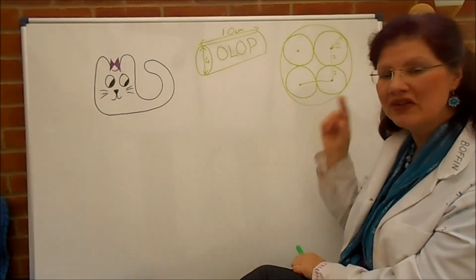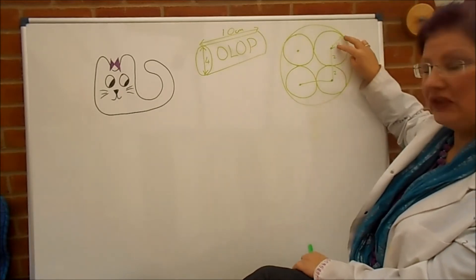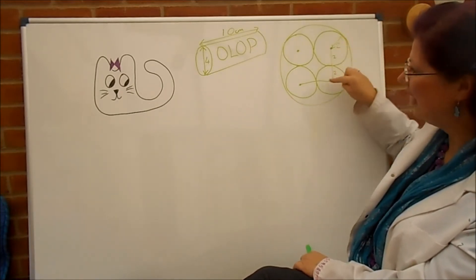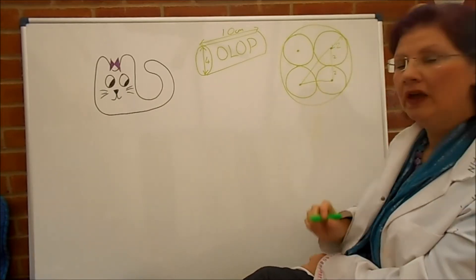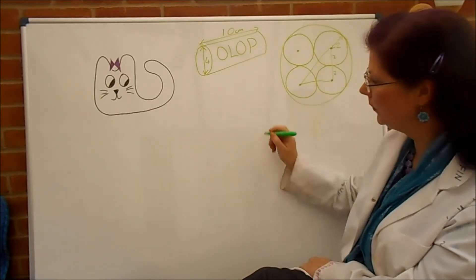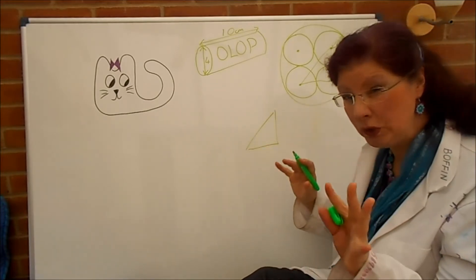Right, to help us work that out, I've marked in the centres of the four small circles. The radius is 2, which means that here we've got a right-angled triangle with sides of 4. So, a quick little bit of Pythagoras here. I'm going to speed this up because I'm sure you know how to do this.